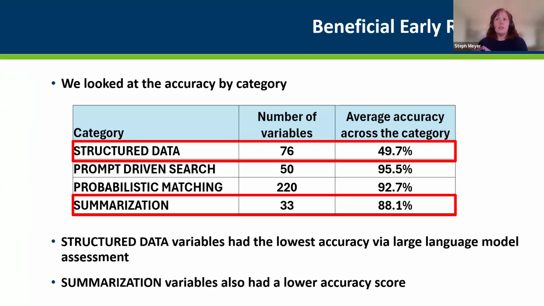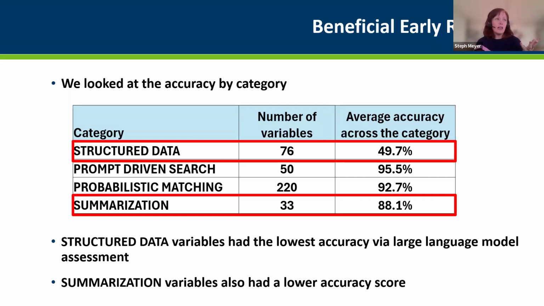So we looked at accuracy by each of these categories. You'll recall that we had these 150 charts to begin with. We had already manually reviewed them. We'd had people review them and answer all the questions and enter it into a database. Then we ran the charts through our pipeline and got an output that was equivalent to our database. So we could compare those two data sets. And this is the result of that comparison.